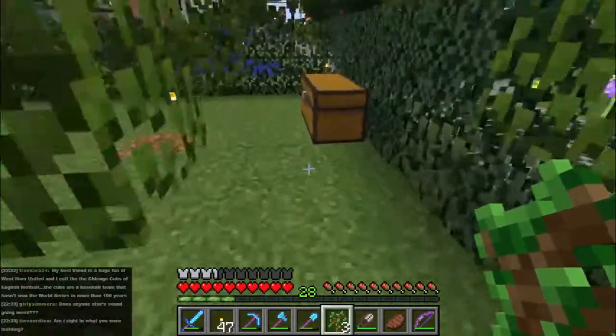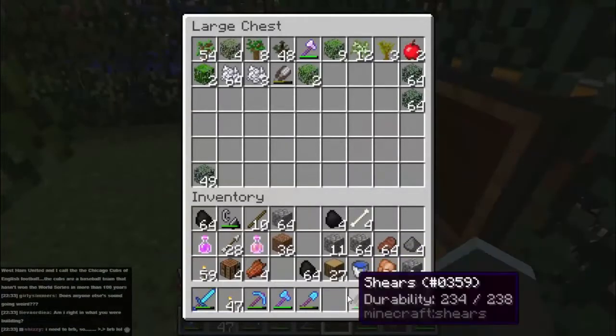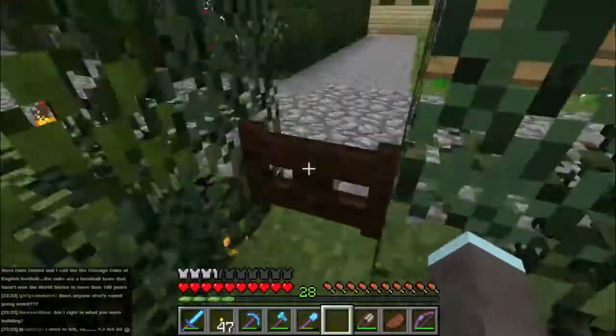Am I right in what you were building? Could you say again what you thought I was building? And you probably were. Especially if you thought it was a mob drop. Because if it's a mob drop, you were exactly right.